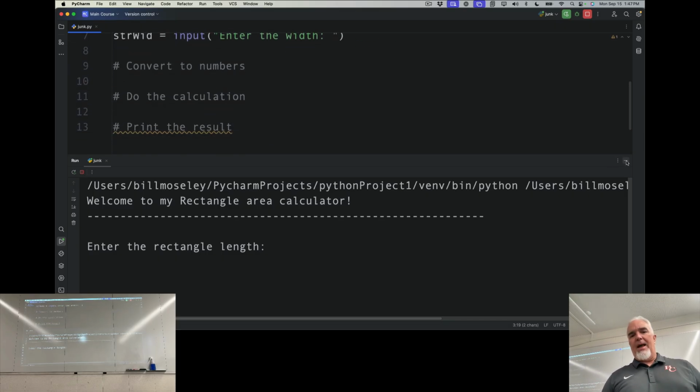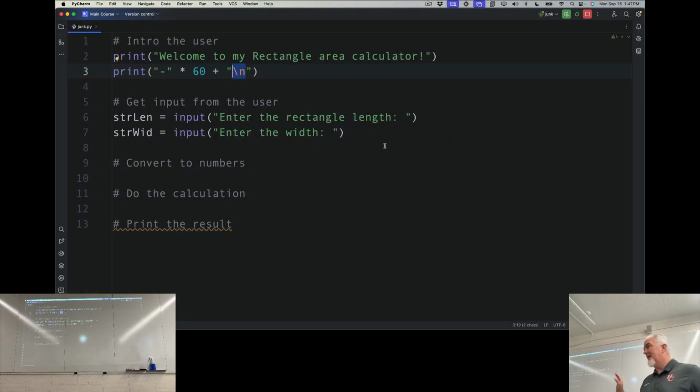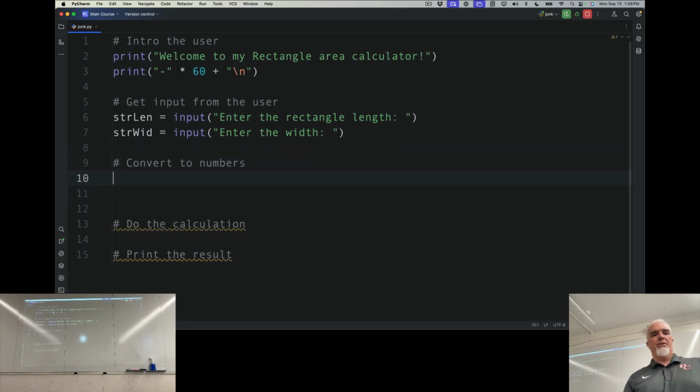So now I shouldn't bother entering anything yet because I'm not doing anything with it. If I enter those values, they're just going to go into those strings, and then they'll just disappear because the program ends at that point. So what I want to do now is just follow the instructions that I left for myself, doing this step by step. So if I want to convert those to numbers, I'm going to go ahead and convert them to integers. We're going to leave a little bit of an opening for our users to mess us up here, because if somebody enters 3.5 and I try and convert that to an int, I'm going to get an error.